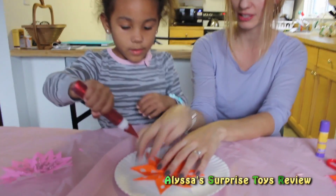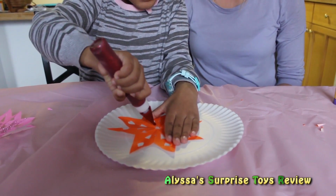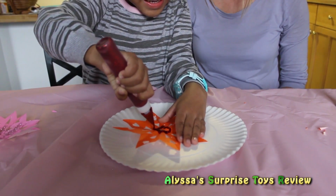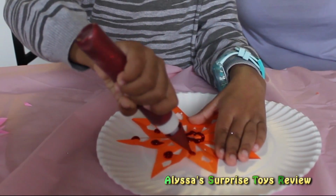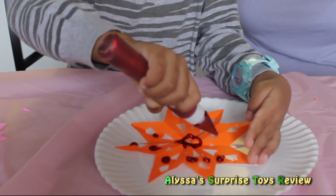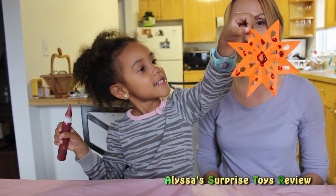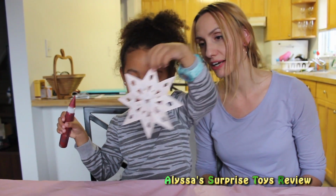Squeeze and put it on each. So decorate yourself, the way you like it. Nice. So now we're gonna put it aside to dry, right?